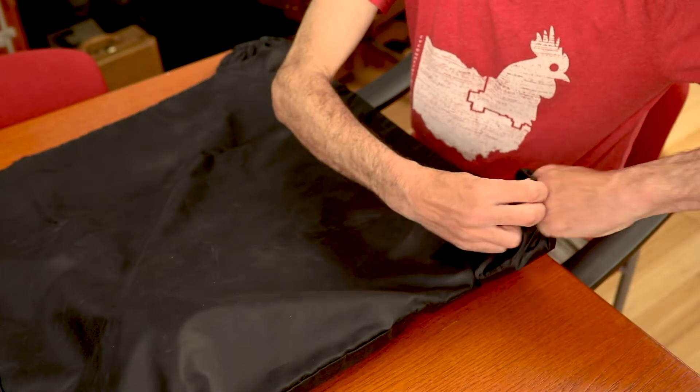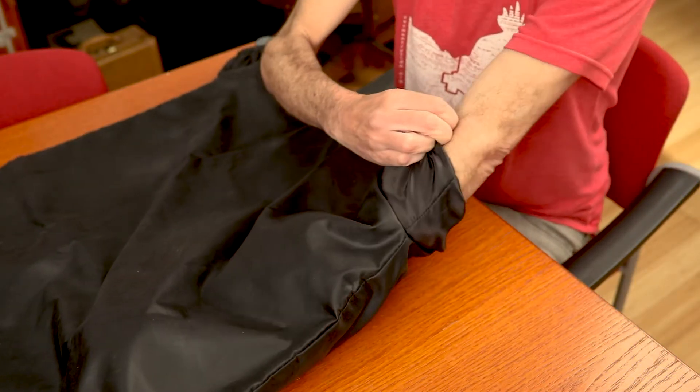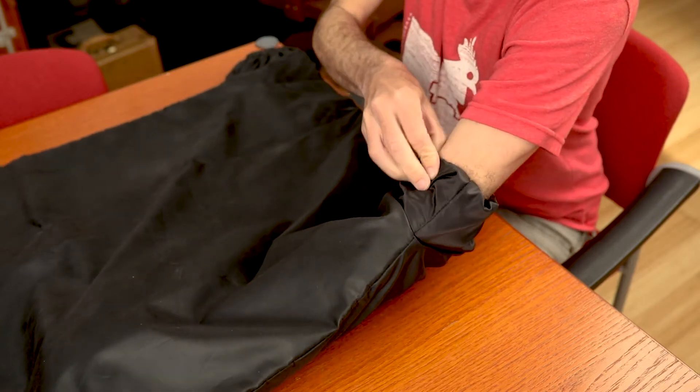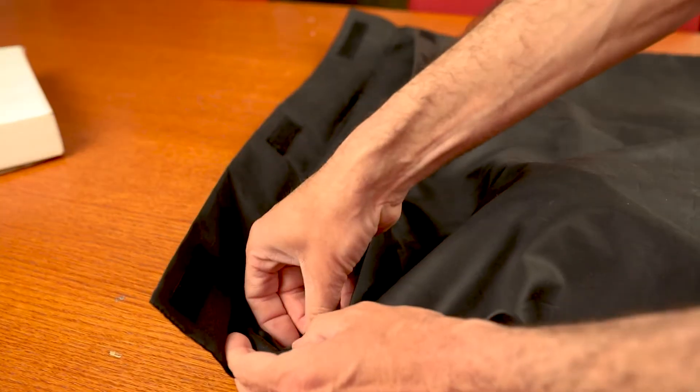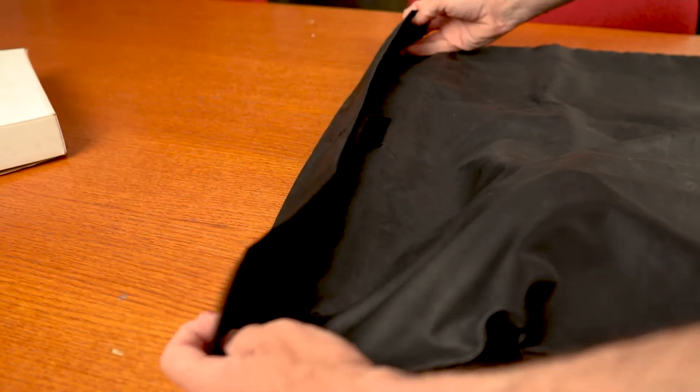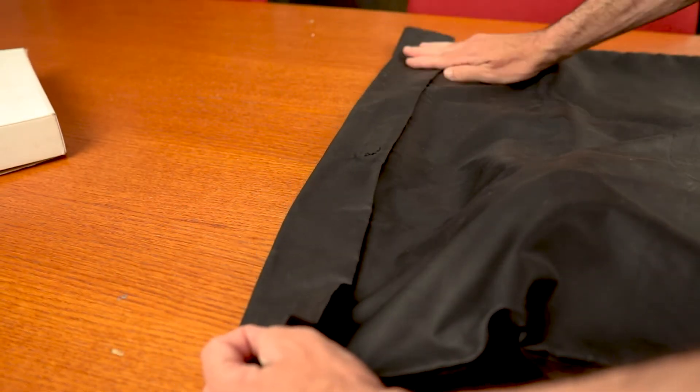Put your arms in the bag and make sure the elastic — it's double elastic that goes around your arms on your biceps — is separate and not overlapped so it's light tight. Same with zipping up the bag and putting down the Velcro. You have that bend so no light can get in. Just double check and make sure you've got it right.